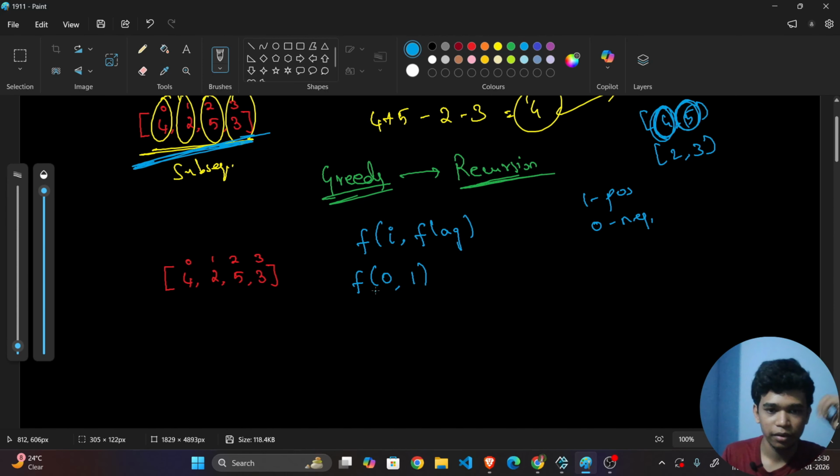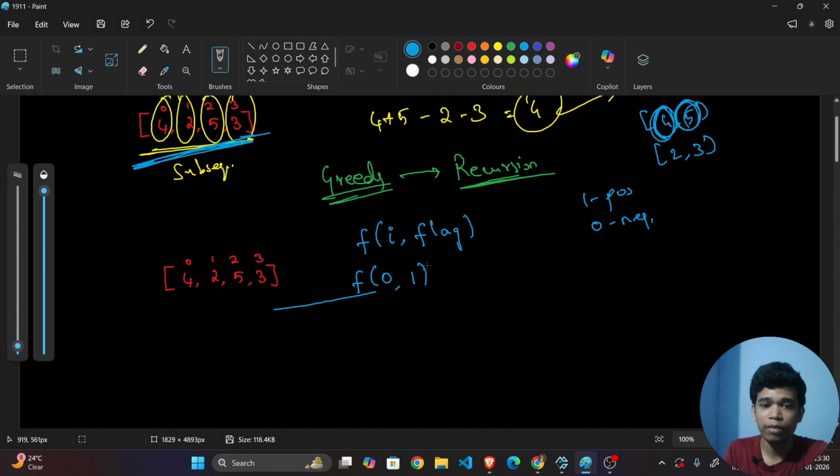Okay, fine. Now I am starting at number 0. Here I have two choices. Either I include it in my subsequence, or I don't include it. Can you understand this? If I include it, what should I think first? See here, what is the flag value?